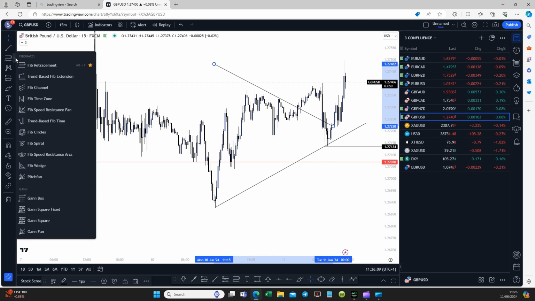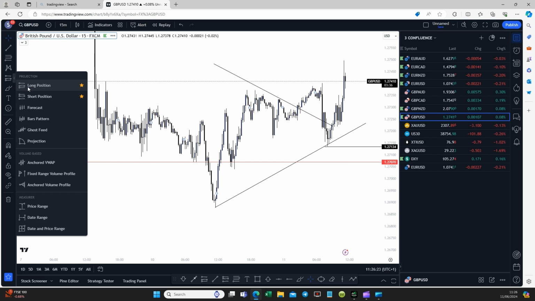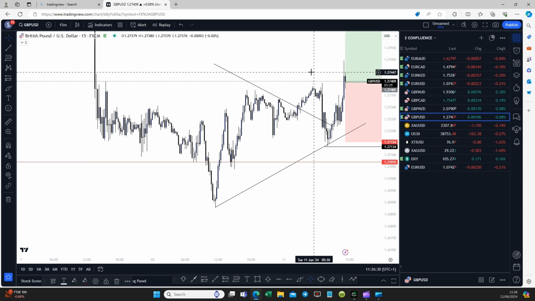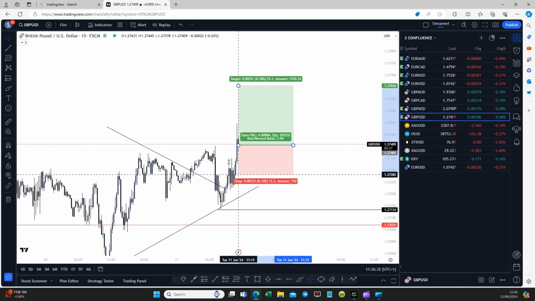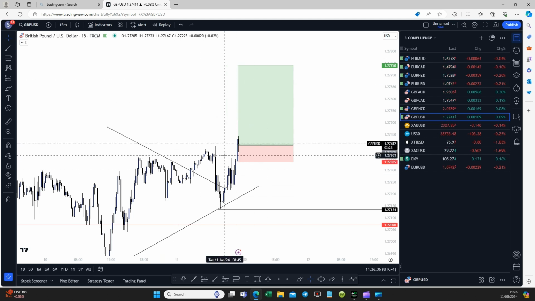Okay. Second section down, you've got Fibonacci's, something I'm very supportive of using when it comes to trading. So the Fibonacci is there. Your next one down has some patterns, which I don't personally use. Next one, you've got your buy and sell positions, which don't actually enter you into the position, but it will allow you to, for example, draw them on the chart and obviously play with them and mark out potential trades you want to take.